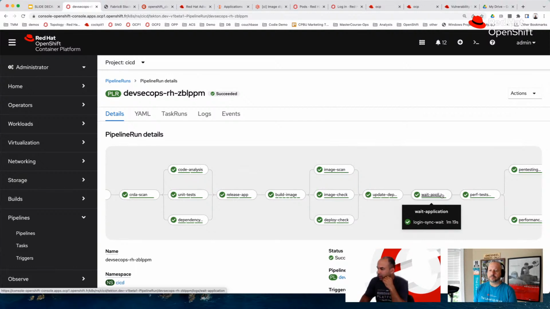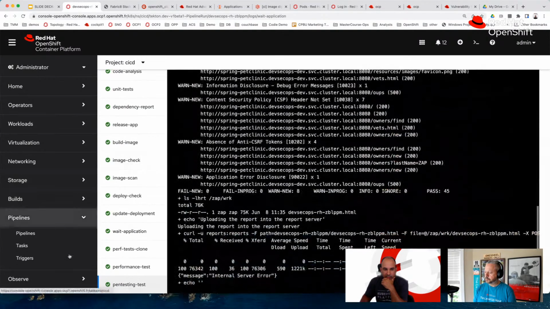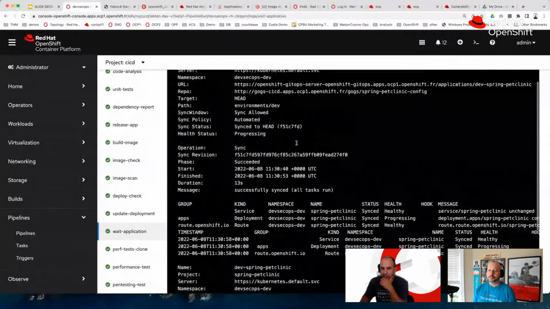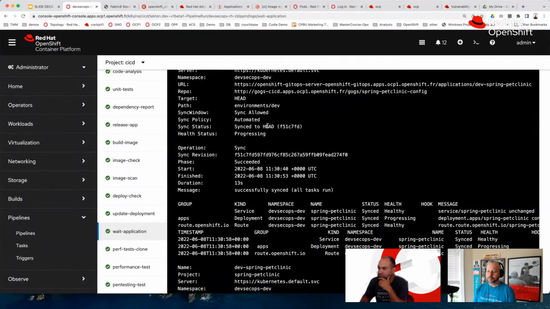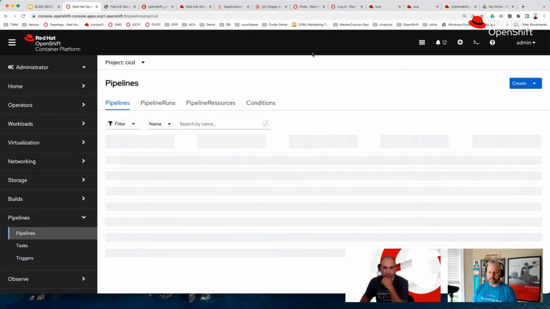But of course, you can also have an automatic synchronization. But basically, what this task does is it just triggers the Argo CD deployment and waits for it to finish. Yeah, I think that's it in terms of integration.